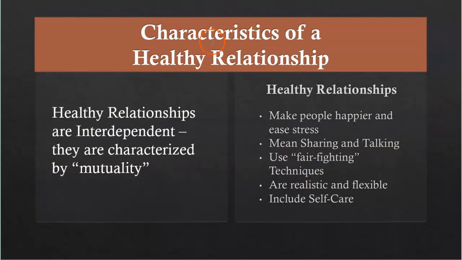Okay, so just a couple of real general things to get us going. There are different types of relationship dynamics. Some relationships have more of an element of dependency. In some relationships, there may be one or both or all people functioning more independently. There's also this relationship dynamic called codependency, which I think we'll be getting into next week. But what I wanted to point out from the get-go is that in relationships that are considered to be healthy, the dynamic is considered to be interdependent.